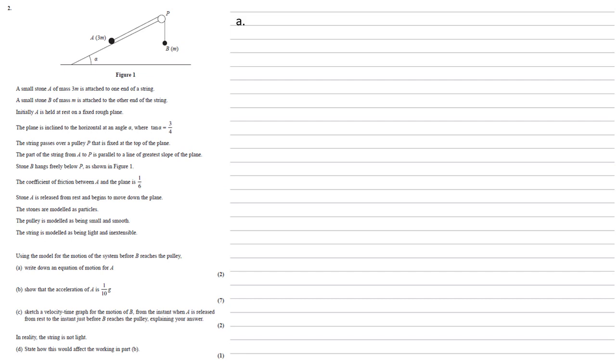Let's begin by labelling our forces onto the diagram. We've got the forces due to gravity for both particles. So A has a mass of 3m, so its downward force is going to be 3mg and for B with its mass of m, its downwards force is going to be mg. We've then got the tension in the string, so it's pulling A up the slope and it's pulling B upwards towards the pulley and these are both T because it's the same tension force.